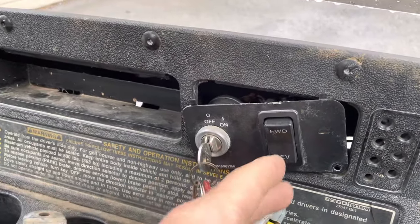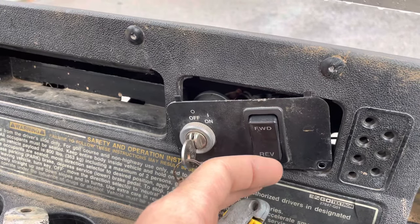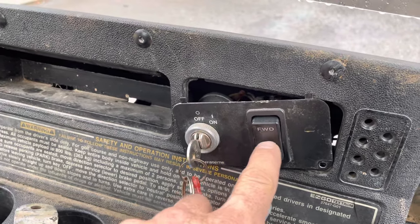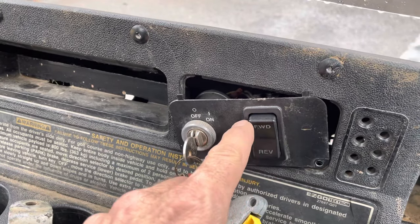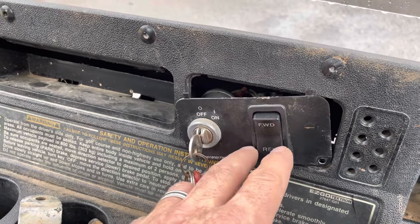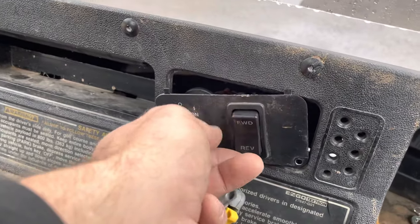So with the key off, then you go reverse, neutral, reverse, neutral, reverse, neutral, reverse, neutral. You do it 5 times. And once you get to 5, let it go. Again, reverse, neutral, reverse, neutral. Do not go in forward or it'll mess it up. You have to go reverse, neutral, reverse, neutral, 5 times. And do each sequence within 1 second of itself. So you want to do about like this.